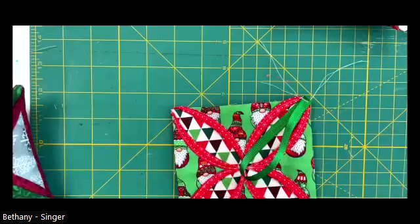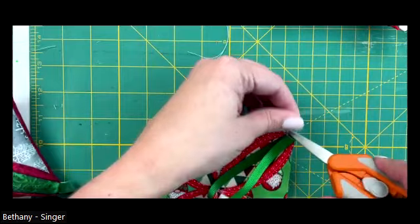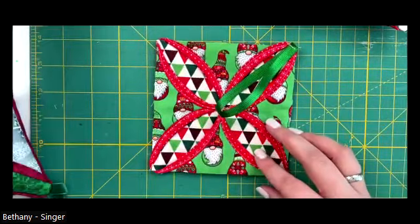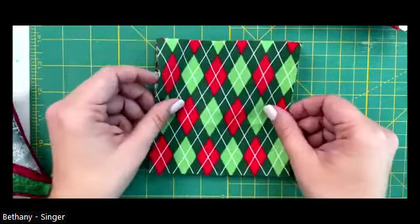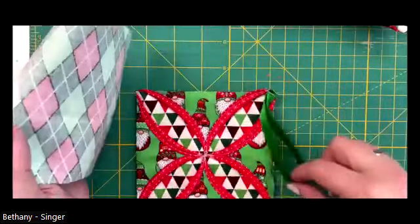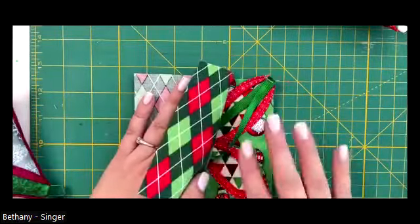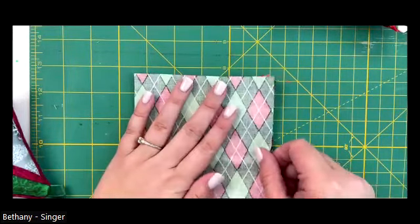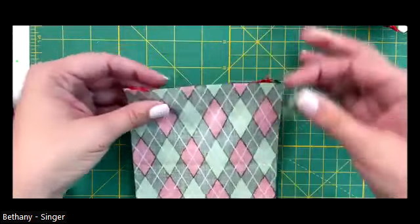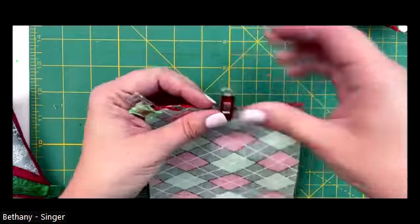The back is actually going to go onto the front until we're ready to turn it right side out. It's really coming together quickly once you get past the folding and getting all the pieces on the front. We're going to take our back piece - another five-by-five-inch piece - making sure the ribbon stays on the inside so it doesn't get caught in our seam. We want the back and front to be right sides together, then clip all the way around. I like to use clips rather than pins since we're getting a little bulky here, clipping in the centers and on the corners to keep it nice and flat.